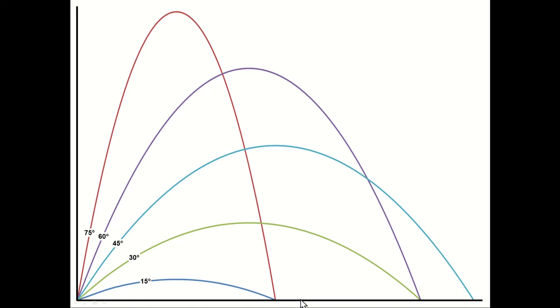This green one shot at 30 degrees, and this purple one shot at 60 degrees. Both of them would land in the same place. And then at 45 degrees, that's going to get us the distance that's shot the farthest. So if you're an athlete doing shot put or javelin, or you just want to throw something really, really far, you train and train to make sure that your launch angle is right at 45 degrees. That'll get you the furthest distance.